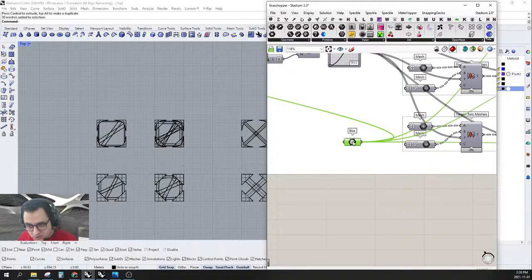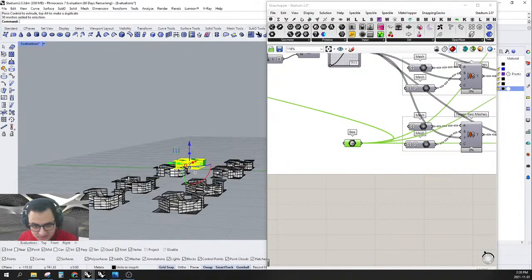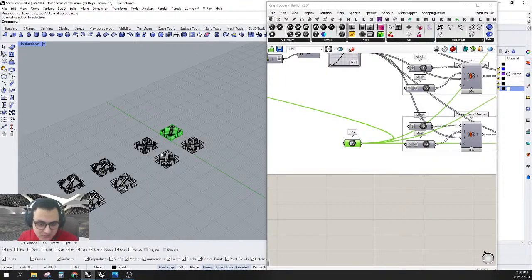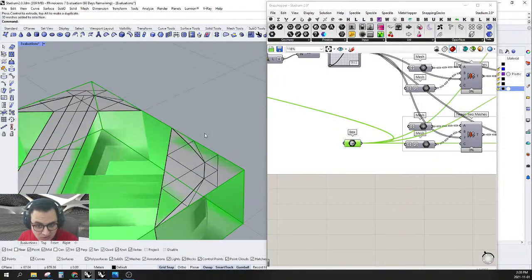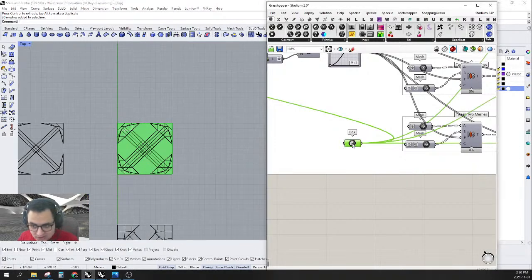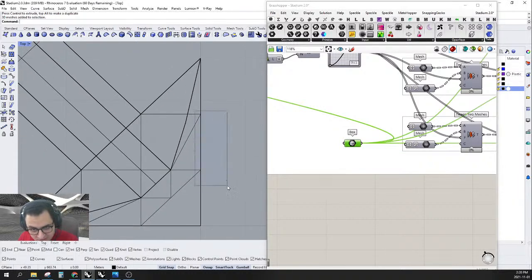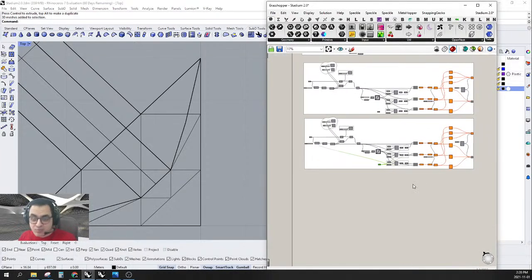Preview on. Yeah, this is perfect. So now we have our items already great. When you look from the top, as you can see, let's hide this. You can see that the outside vertices are aligned for the smaller ones, and also for the bigger ones. So that's great. That's what we need.